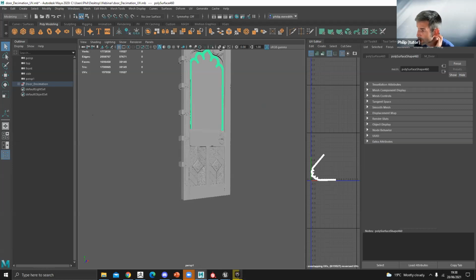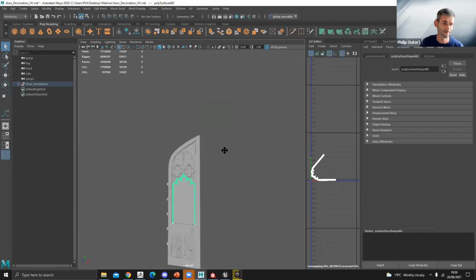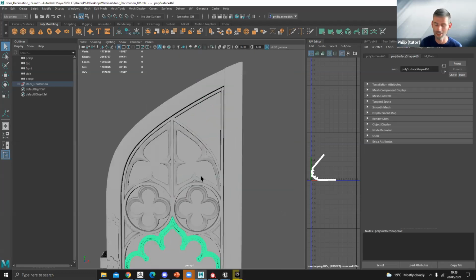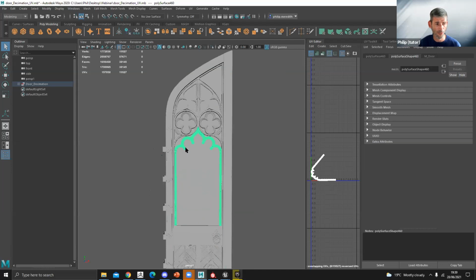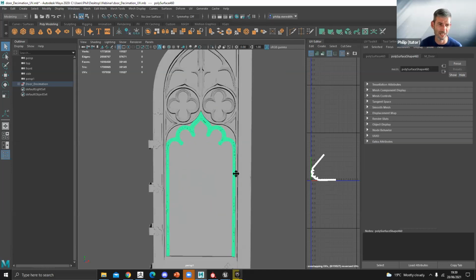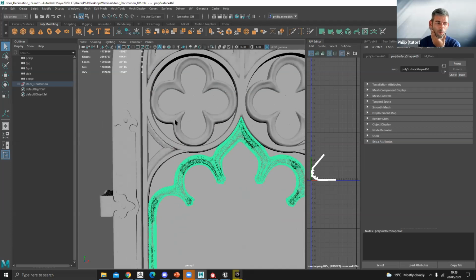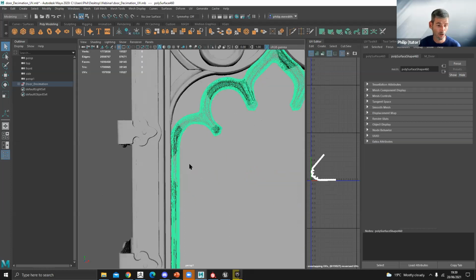Another question about retopology: what difference does it make following the flow of the mesh versus drawing only one plane? Well, in this instance, if I was to just draw one plane that went around here, I wouldn't be able to match the silhouette. So I definitely need some edges going across to get the curve at the top. I think I kind of answered the question previously, where having a low poly version of this would give me worse results than just having it flat, because low poly would just be angles going around the circle, whereas flat is a perfectly smooth normal map. So it can be a lot of trial and error.